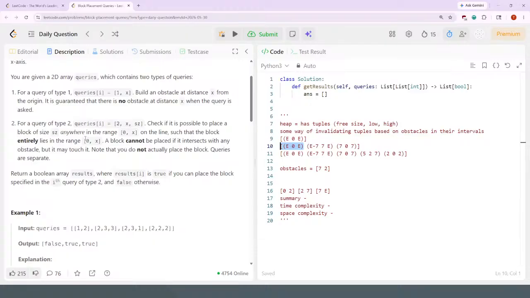Given 2D queries. For a query of type 2, check if it's possible to place a block of size anywhere in the range.